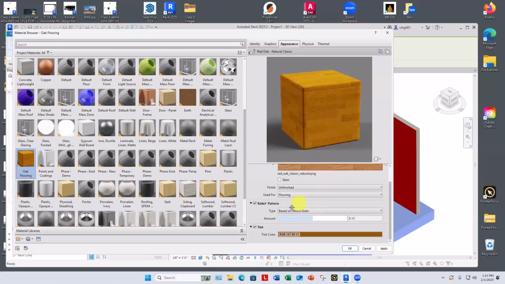So what this is saying is take the actual picture, use the black and white version of this as the basis of adding texture to this.